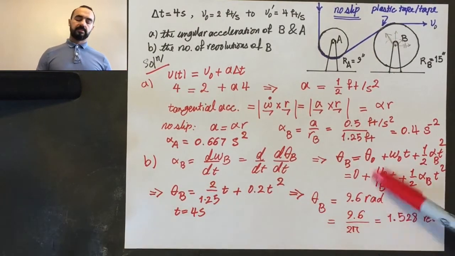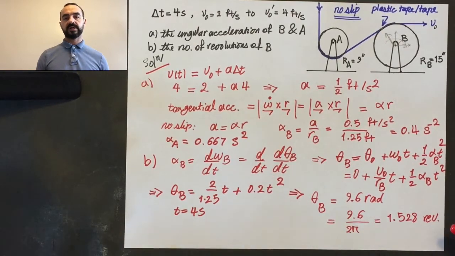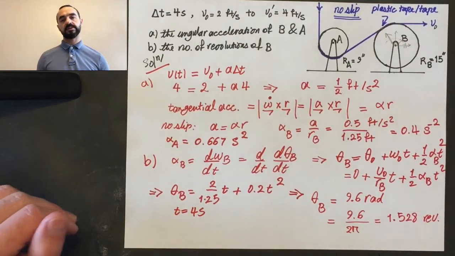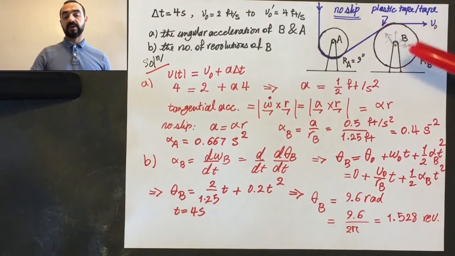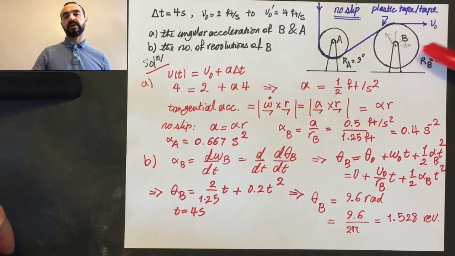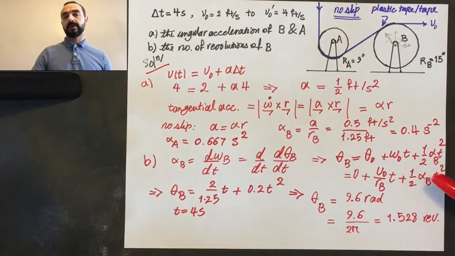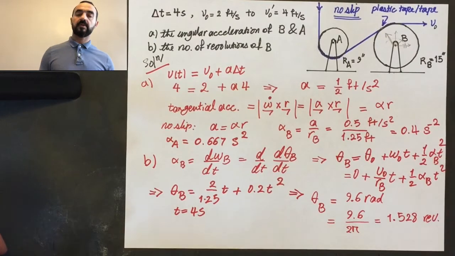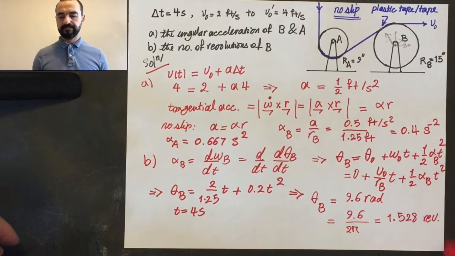Then there are 2 ways you can solve part 2. You can use the definition of angular acceleration. And the other thing you can do that I did not do here is use the fact that we have no slip condition at this point. The translational velocity of the wheel is equal to that of the tape, and the velocity of the wheel, which is r omega, is the same. So you can start with that, integrate that, and compute displacement.